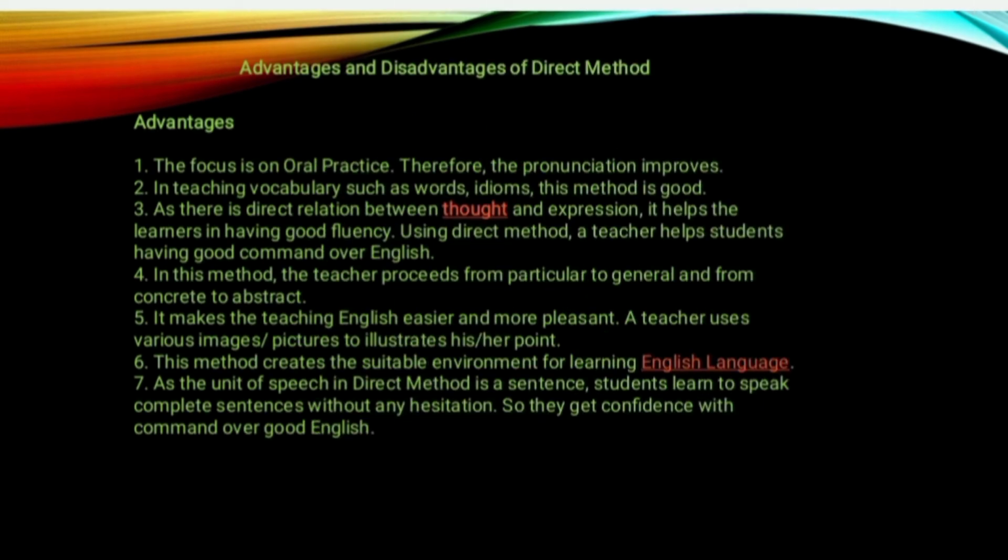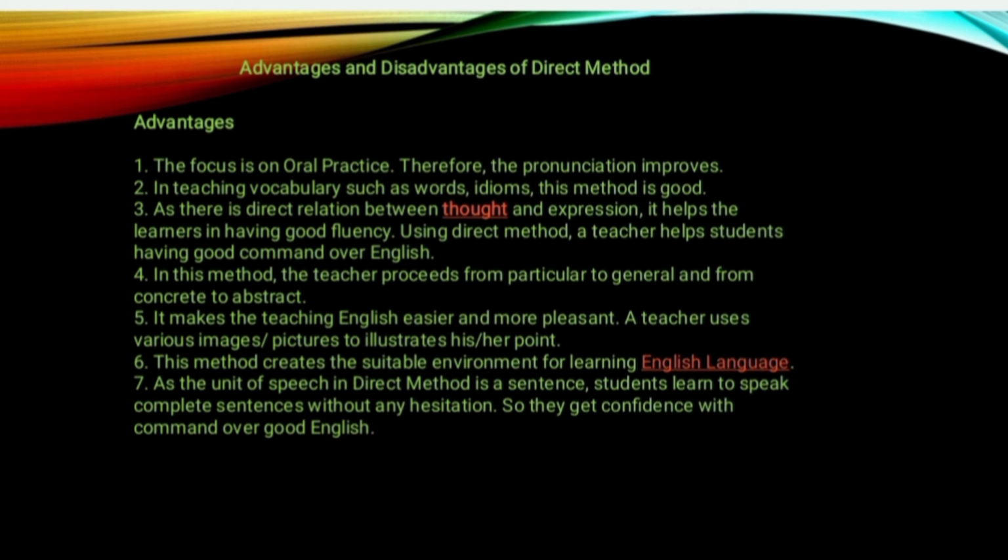So next, the advantages and disadvantages of the direct method. The advantages of this are, first, the focus is on oral practice. Therefore, the pronunciation improves. Number 2, in teaching vocabulary such as words and idioms, this method is good. Third, as there is direct relation between thought and expression, it helps the learners in having good fluency. Using the direct method, a teacher helps students have good command over English.